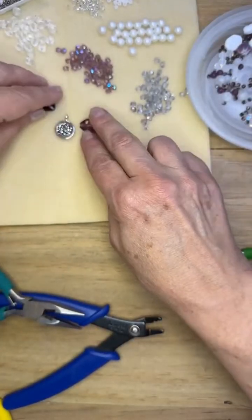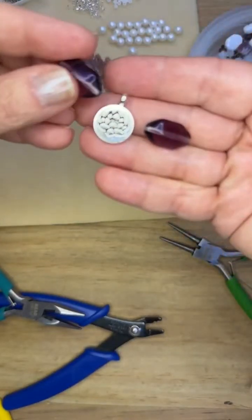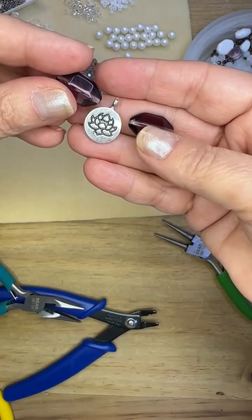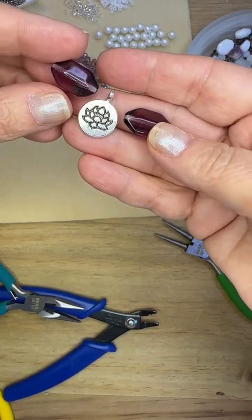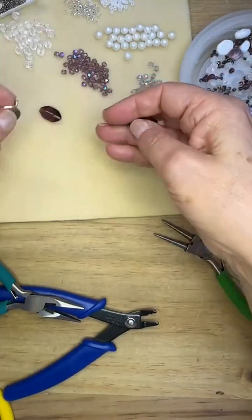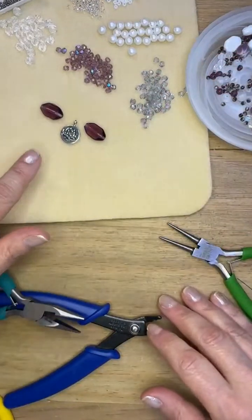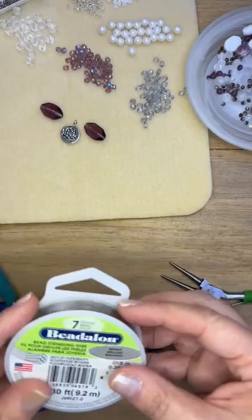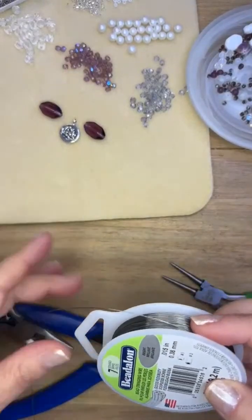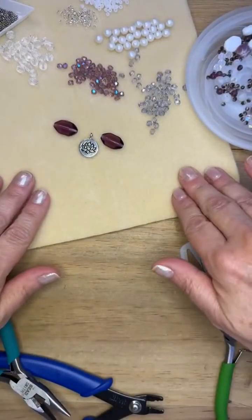And so I think maybe something like this. So our little accent beads, which you'll get a variety of kind of bigger and more interesting beads in one of our little plastic containers. And you'll get some charms in the container as well. So I'm just going to string this up as my focal and show you how we're going to start this one out. And I'm going to start this again from the focal section.